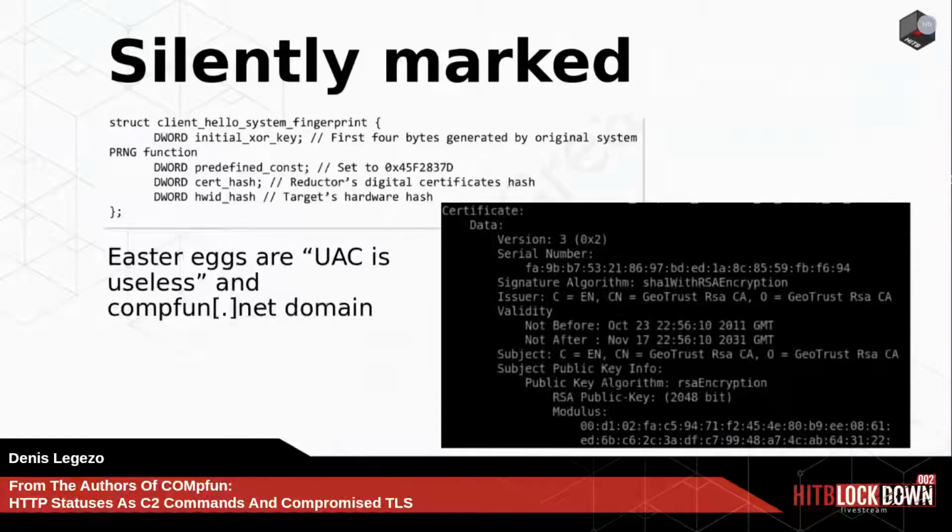So UAC is useless is the one egg, and you see one of the C2 domains was confirm.net. And we are speaking about 2019. The name confirm, thanks to the data research, had been quite public for 5 years already. And anyway, one of the servers was named after the same malware family. Oh, also an interesting decision. I like such small things inside the researchers.